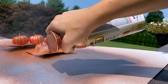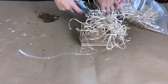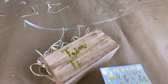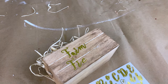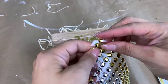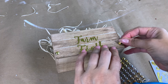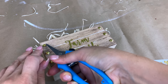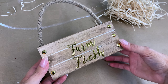I'm spray painting the pumpkins rose gold and copper — you could definitely just leave them with the orange and cream color they come in, that's perfect for fall too. I decided to paint them to fit better with my fall tree decor. I'm also adding stickers on the front spelling out 'farm fresh.' There are so many things you could write — 'pumpkins,' 'pick your own pumpkins.' I added little gold sticker dots on the ends of the wooden crate to look like nail heads, making it look so much more realistic.